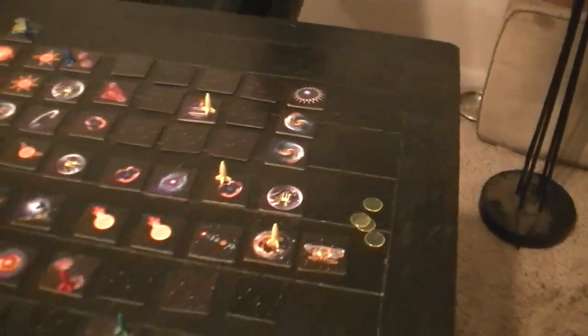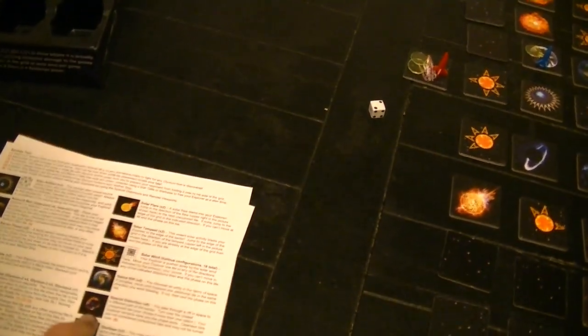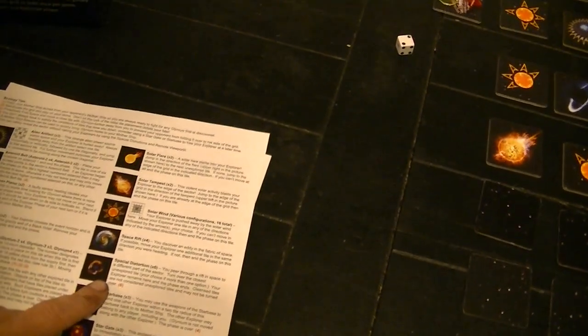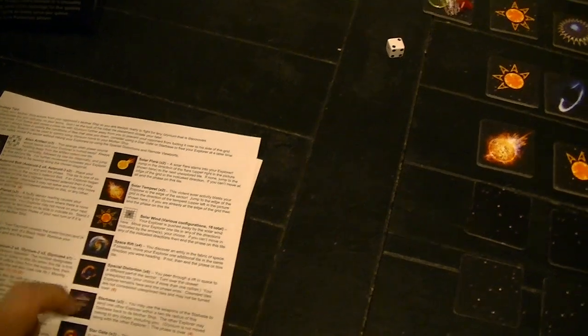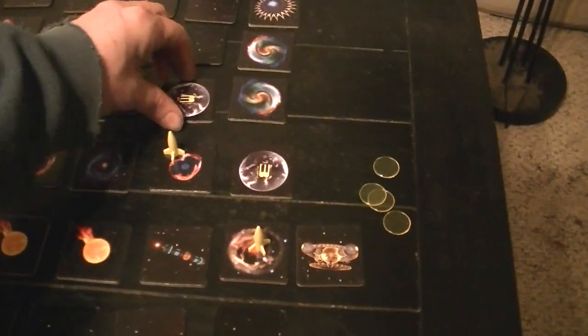And I find whatever the hell that is. And I don't know what that is. It's a little bullet hole thing. Is it this thing? You peer through the rift to a different part. Turn over the closest unexplored tile. Okay. Nope.